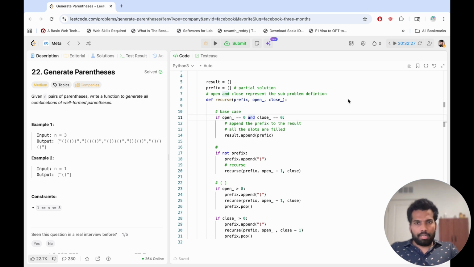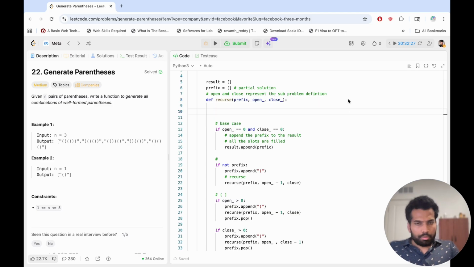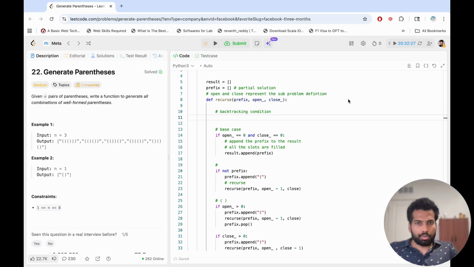Now the key valid parenthesis condition, right? Why are we calling this a backtracking condition? Because this is the condition due to which we cut down the tree branches. Otherwise, without this condition, it would be a full-blown two choices at every node. The output would be 4 power, like all the choices would be exhausted.